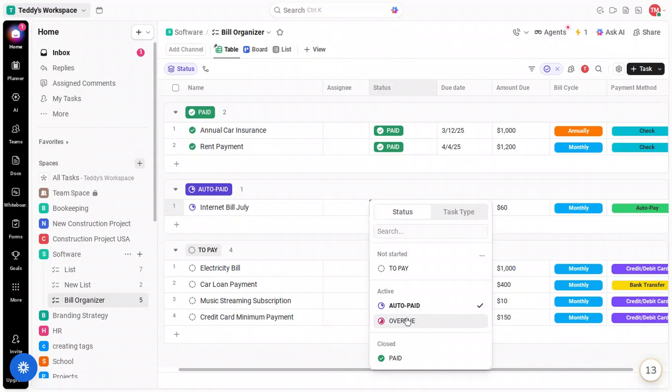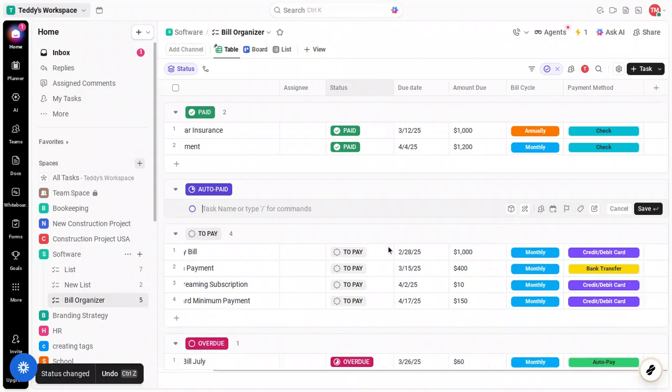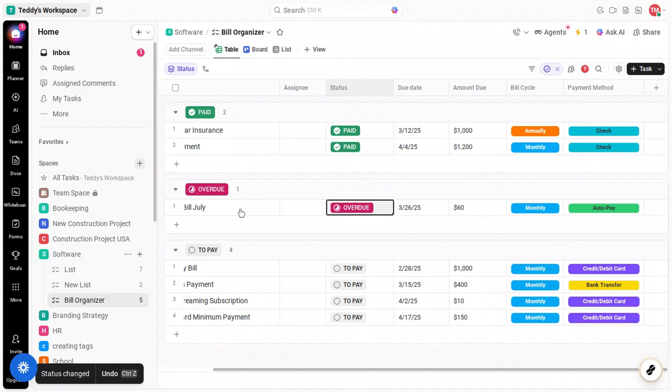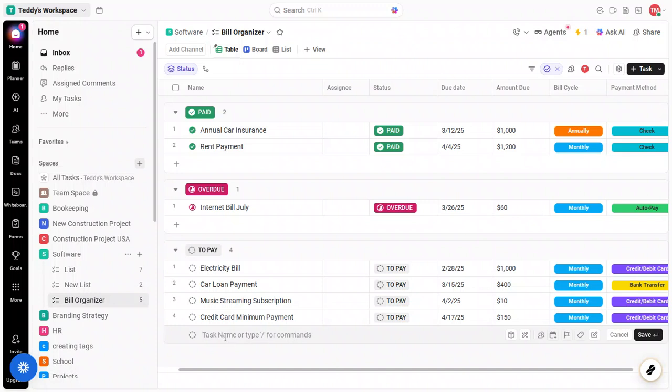As you refine your template, you can also make display tweaks that help you manage at a glance. Open the view controls and choose Grouping By to decide how tasks should be grouped, by status, assignee, priority, or a custom field. Grouping by status is great for following progress. Grouping by assignee highlights workload. Grouping by a custom field, like payment type, can help you see patterns and spot blockers quickly. Choose the grouping that matches how you think and work.